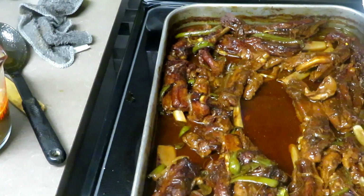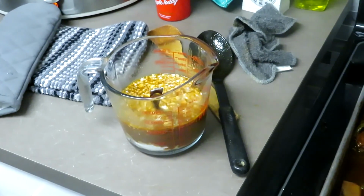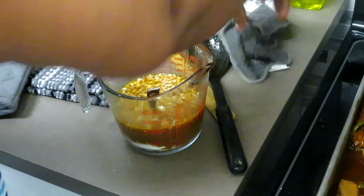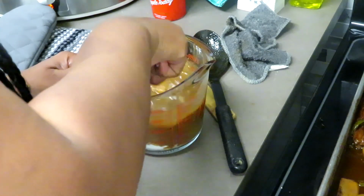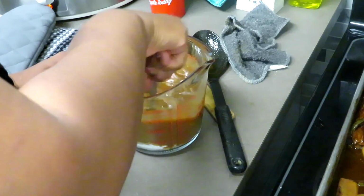And mama tapper's good too. I ain't gonna lie. Damn, that piece of egg was just good. Oh, sorry y'all, that piece I just ate, it was good.